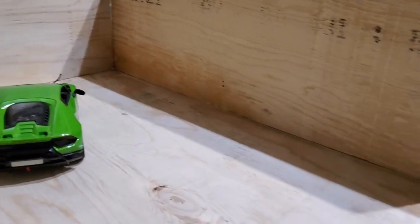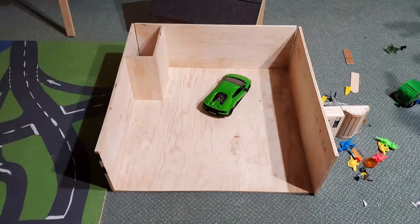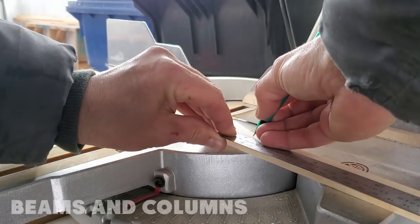Now that the basic structure is done, I have to copy the first floor elevator door down to the basement so it'll look realistic.